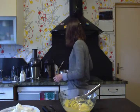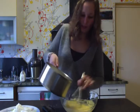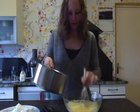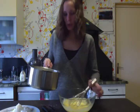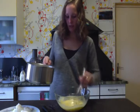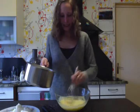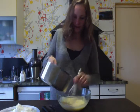Now I'm gonna add the milk very, very quickly so it doesn't burn the eggs. So little by little I'm adding the milk. So that's why it's also important not to cook the milk too much or too fast, so it's not burning. Otherwise it's gonna burn the eggs. So little by little I'm turning this.